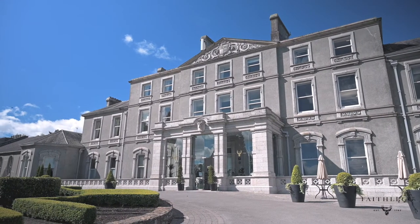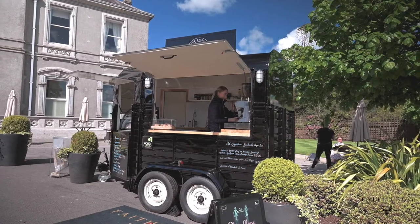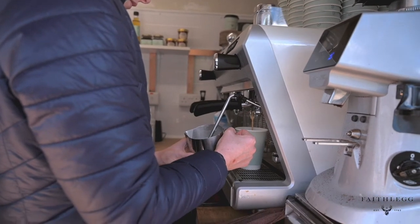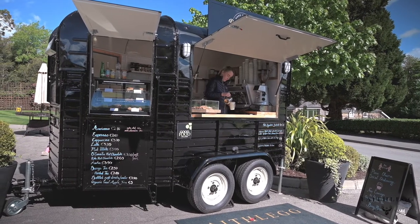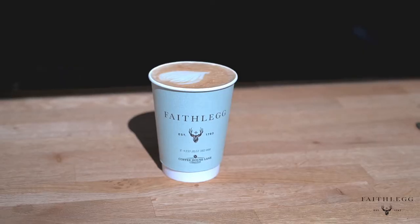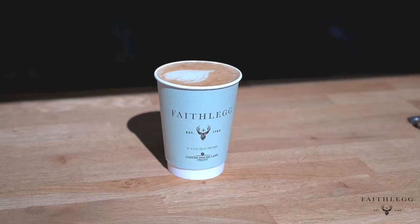Our bean at the moment, I suppose, our Faithlegg Busy Bean, it's flying with coffee. So we even get compliments back in here. I said people know that our coffee is out there and they're giving us compliments. We can produce a good cup of coffee, but it can be easily ruined during service. So the lads out there who are making the coffee. Yeah, so we did a bit of training with our lads. Brilliant. And they've been exceptional out there. So long may it continue.